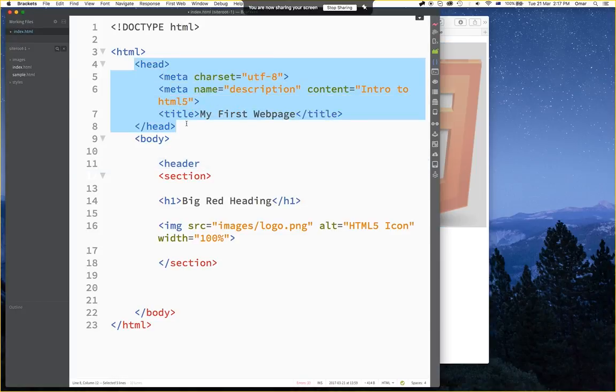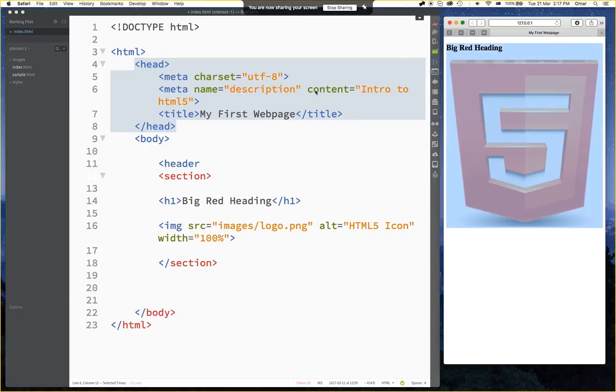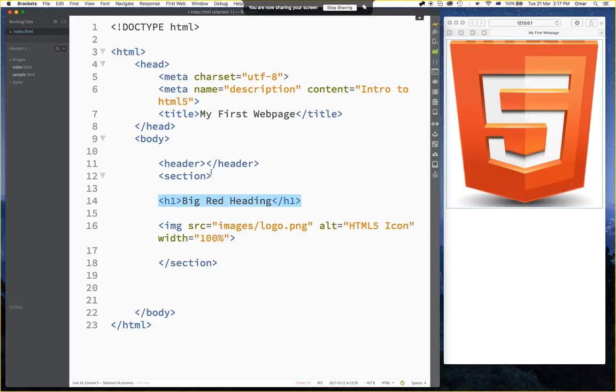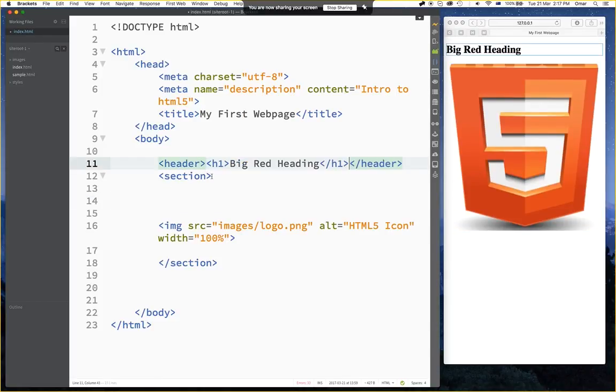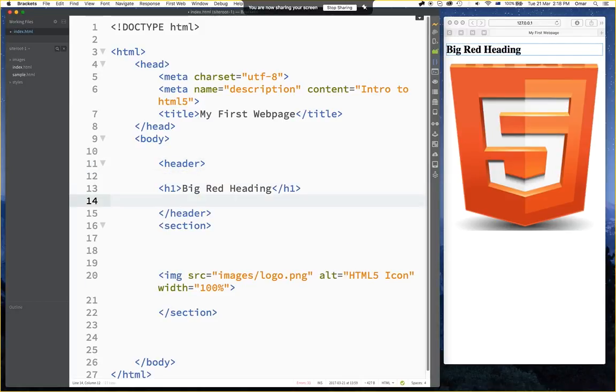That's a head of a web page which is invisible or holds information like the title and, as Damien said, the Google description. Now, the header is usually where you put your ads and all the other banner. So what I'm going to do here is put the heading in the header. Who knew? That's quite a semantic way of looking at things. Hopefully that makes sense. Get rid of some of these excessive empty spaces.